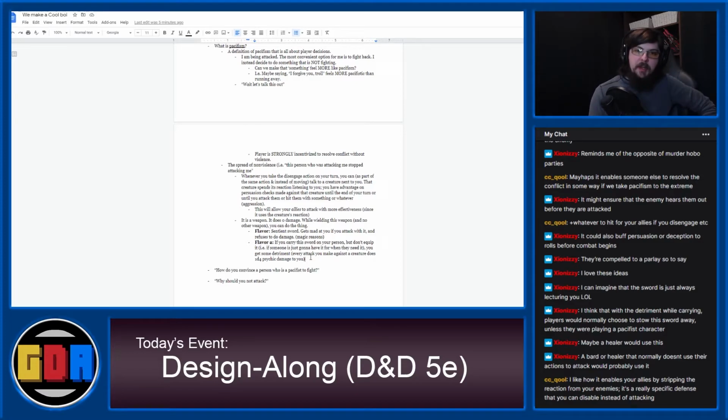Yeah, I think that's interesting too. I think this is a good start. The next step here, if we wanted to go with this, would be to write up the rule. And by the way, these are good statements. These are good points to make, because things like healers and bards might use it. I disagree that healers would use it, but I agree that bards would probably use it. But that's really useful, because those kinds of conversations mean, all right, you think healers might use it. I don't think healers would use it.